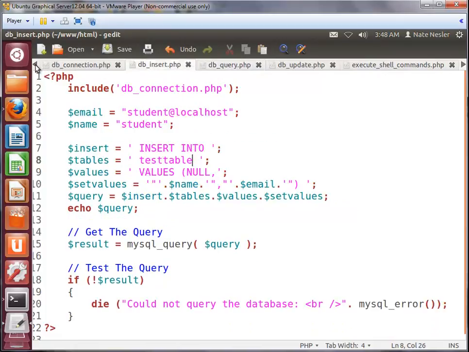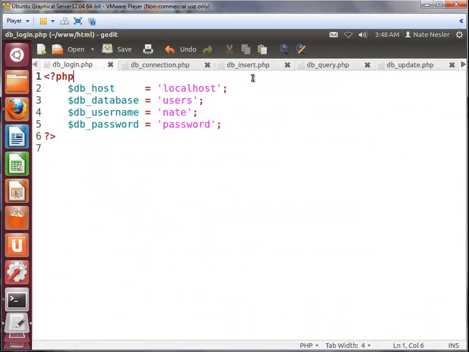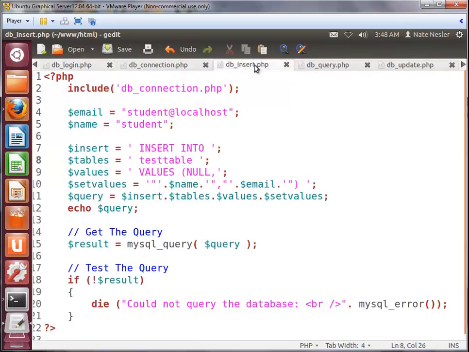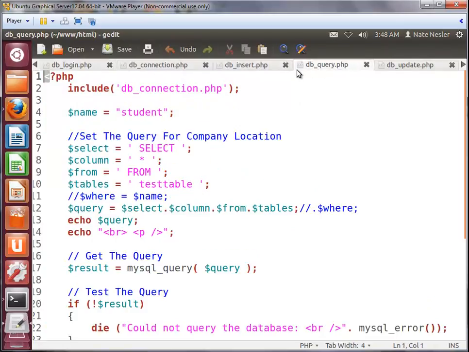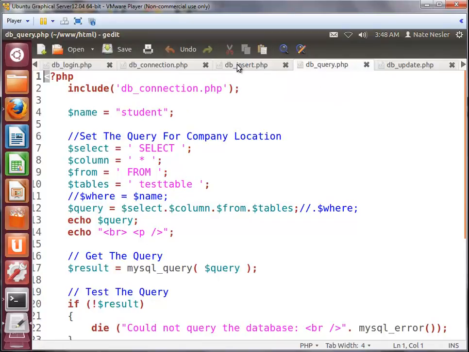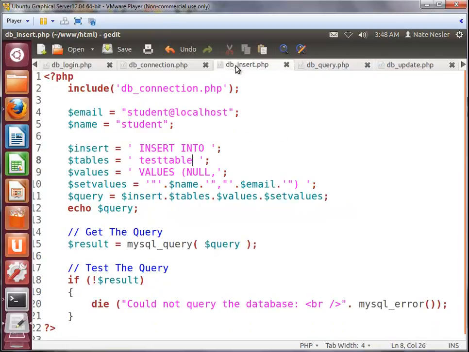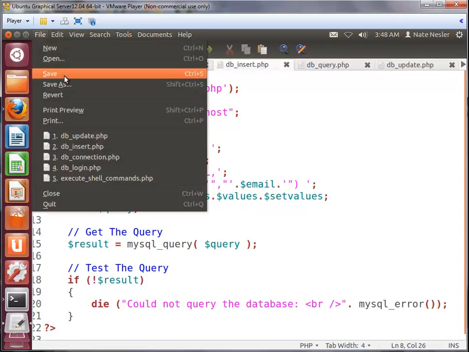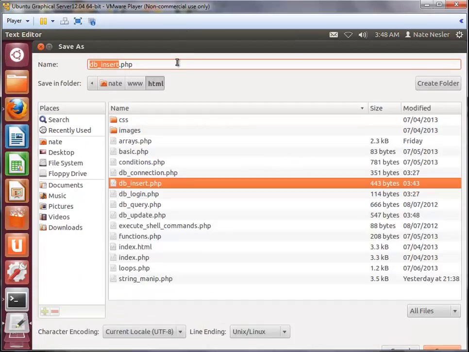So we updated, we inserted, we did connections. You can also delete with this. And you can compose a delete statement, which is very useful with this. Tell you what, I'll show you how to do that one real quick. Alright, so let's just take an insert and just repurpose it for a delete. Alright, so we save this now. I thought I had a delete one already in here, but I guess I didn't copy it over, because I'm pretty sure I did at one point in time.